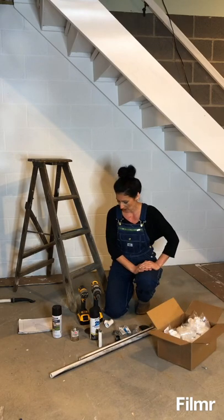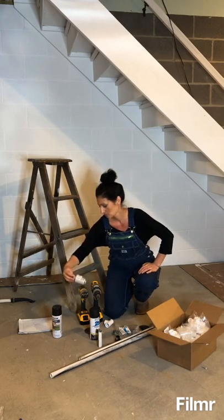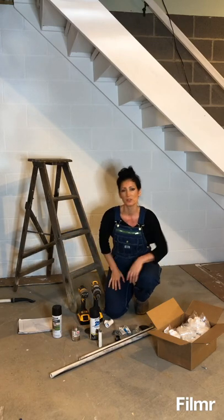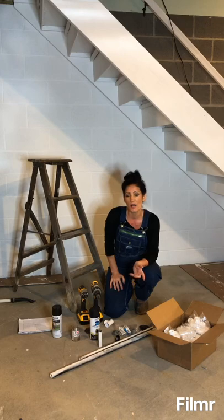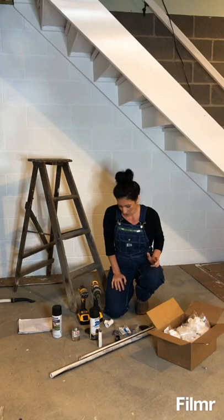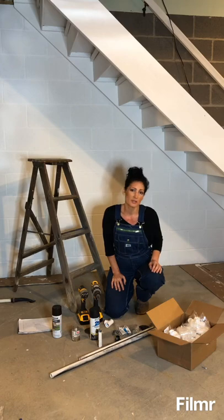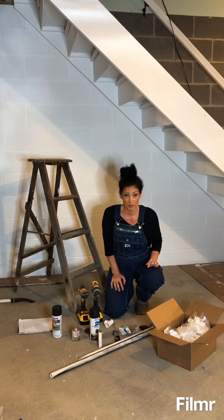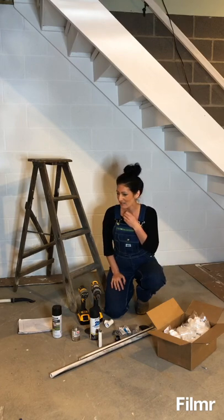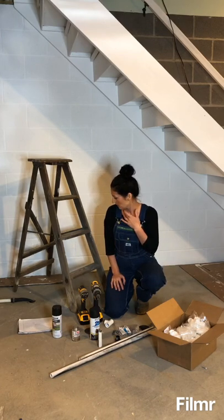And then as far as what else, you're probably gonna need some type of PVC cement. What I'm gonna do first is dry fit it, and then I'll go back, probably spray paint everything, and then glue it together. As far as tools, you're gonna need the usual: probably a drill, impact driver, tape measure. I cut this PVC with my miter saw very carefully, so you're gonna need something to cut this as well. But I'm going to walk you through. If I forgot anything, I will explain that as I go along.